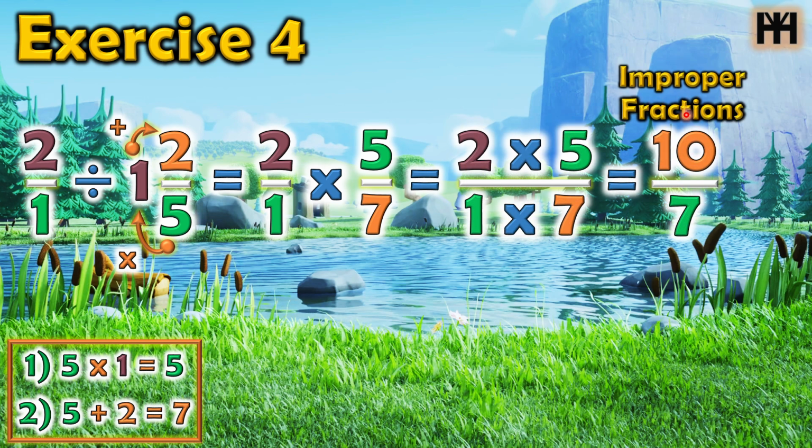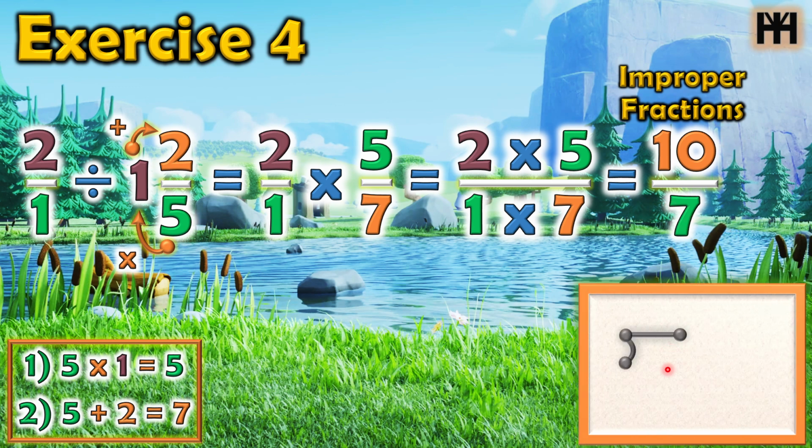Okay, now this is an improper fraction. Let's change it into a mixed number. So we have 10 here and the 7 here. So it's 10 divided by 7. Okay, first, remember our steps: divide, multiply, subtract, and repeat. First, we'll ask ourselves, how many 7's are in 1? Or 1 divided by 7, because 1 is smaller than 7, so add 0 here. Then ask ourselves, how many 7's are in 10? Or 10 divided by 7. Actually, there is only one 7 here, so write 1 here.